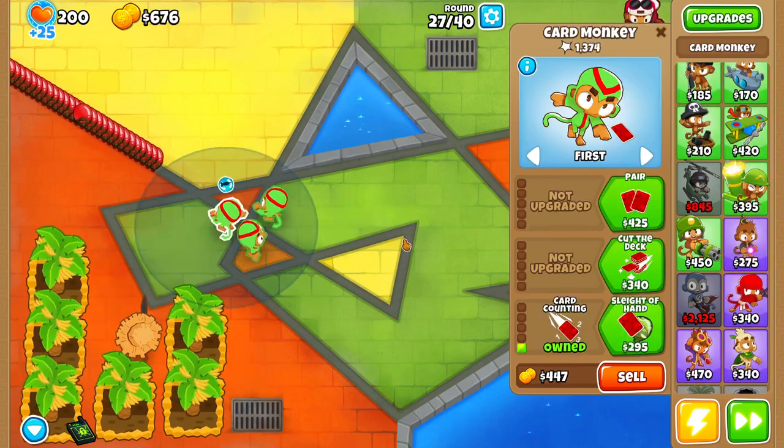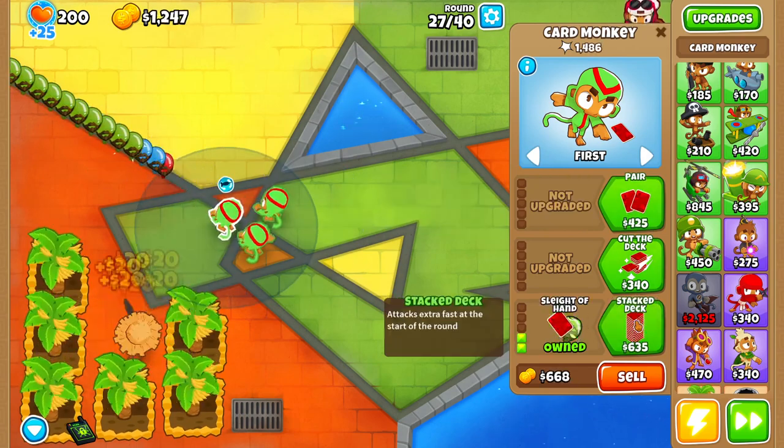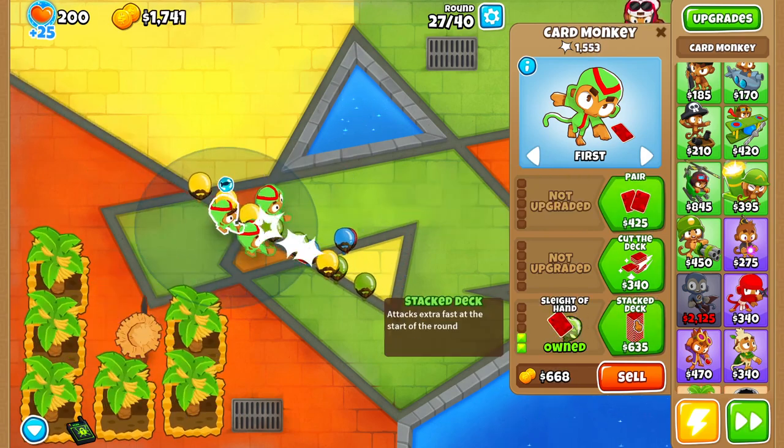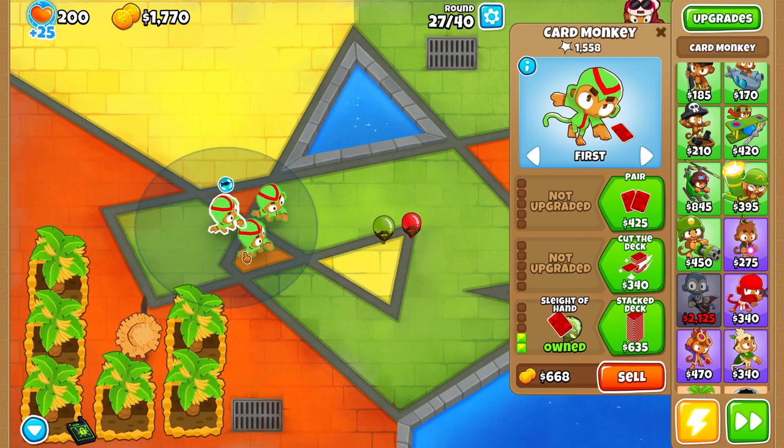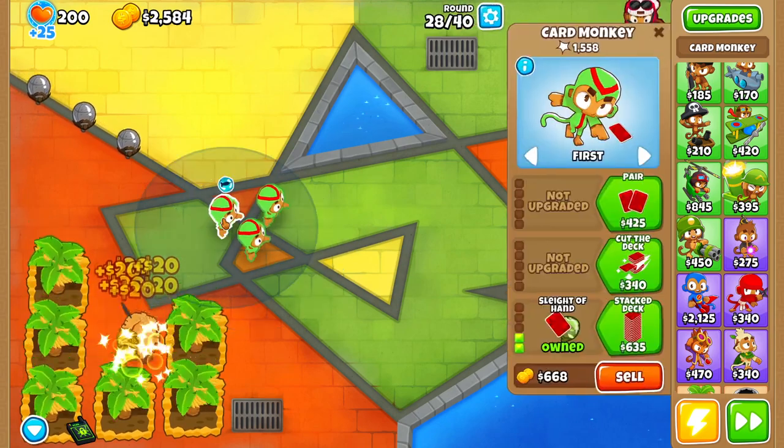Next level. With three of a kind. Yeah, just throws three cards. I don't have to do that. We can now attack camo balloons. Well, actually, yeah, we're gonna get MIB anyway. Should get that cross path if we don't have MIB.